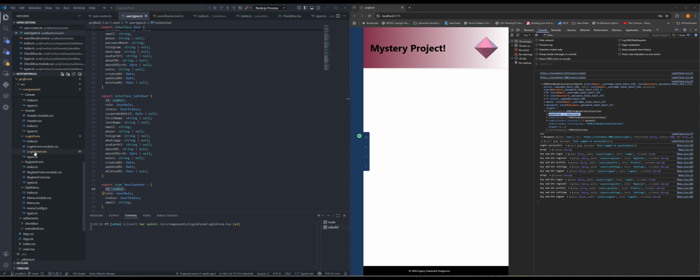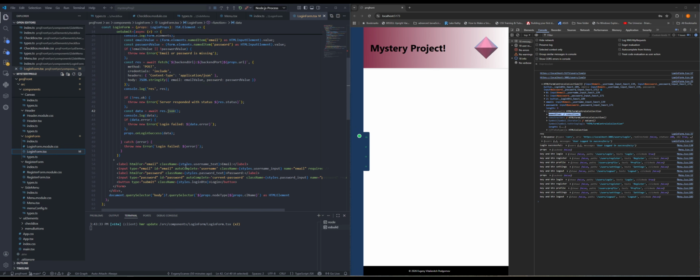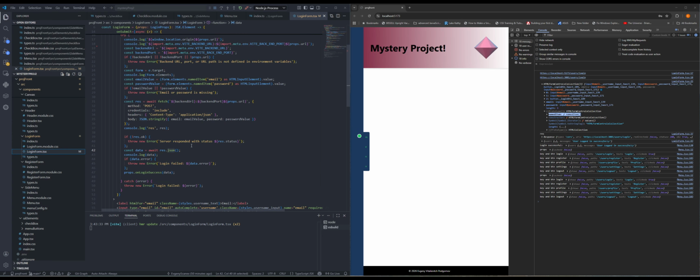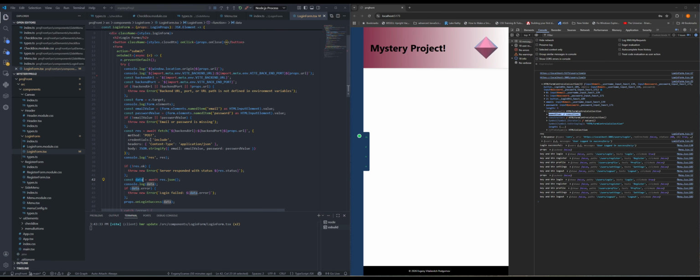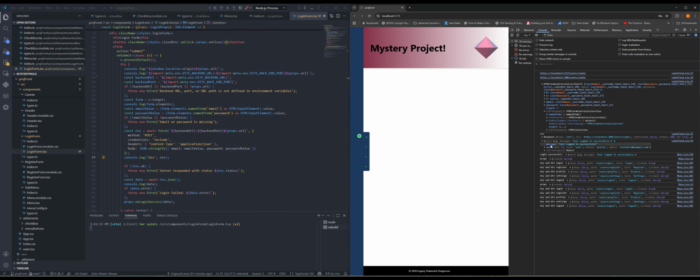Let's look at that login form. What do we unpack here? So we're going to types here. We're going to return data, which has this. Where is that? Here's a response.